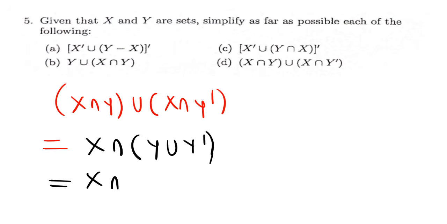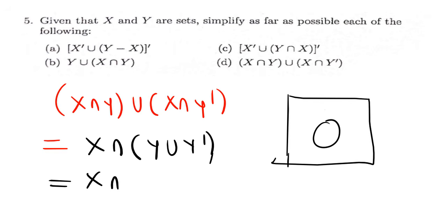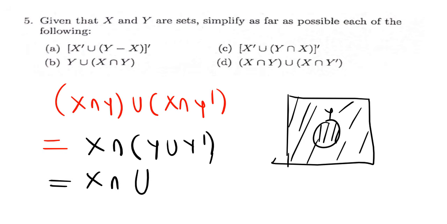I try to solve what I have in the bracket. Now if I combine y and its complement, what do I have? Let's say this is y, and inside that is y. Then y complement will be everything that is outside. Then we're trying to find the union, so we're just going to have the whole total set, which is the universal set. So in this case I'm going to have the universal set.